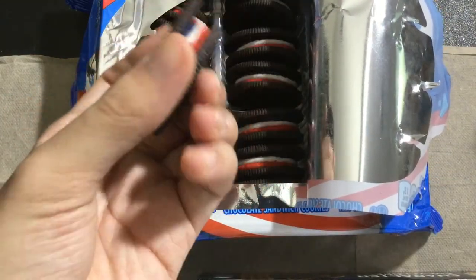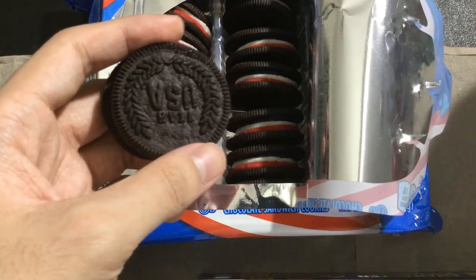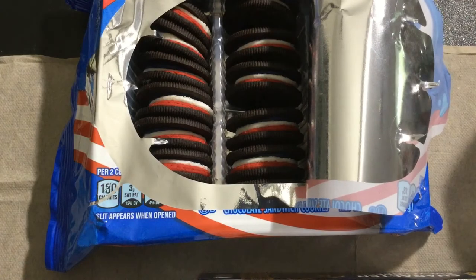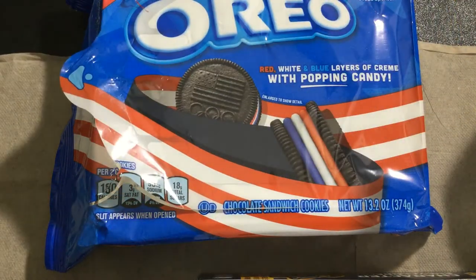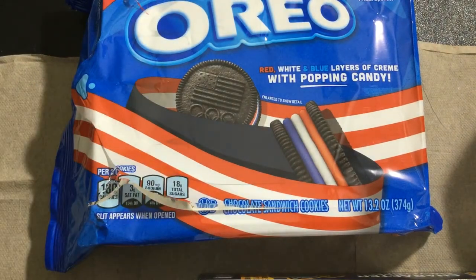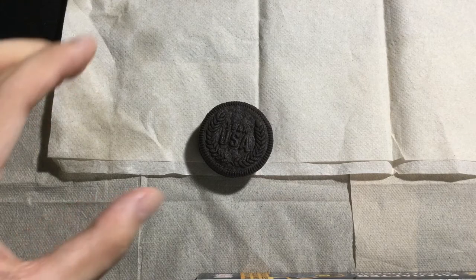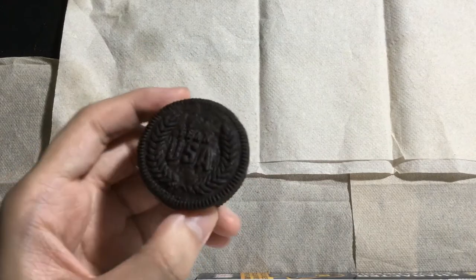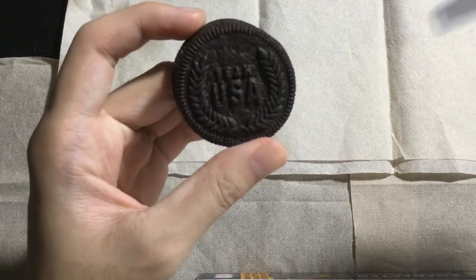Pretty good cookies. And of course, I'll be trying to eat this with milk, like how we're supposed to eat Oreos — dunking it in. Let's have a closer examination. Here we have our specimen. This is the top of the cookie. I know it may be hard to see, but engraved in it, it says "Team USA."